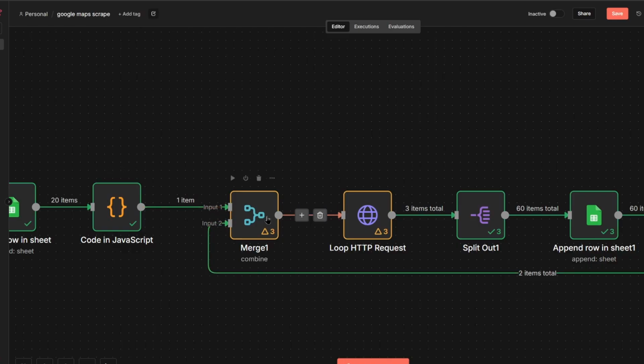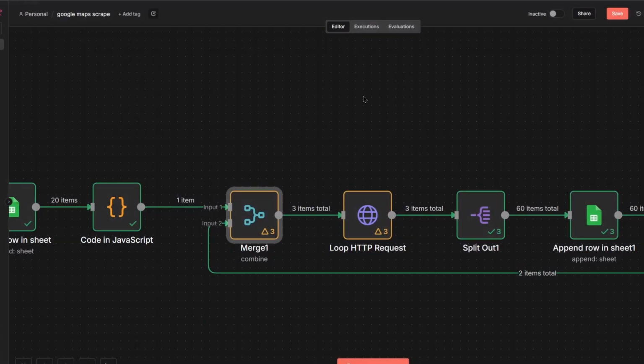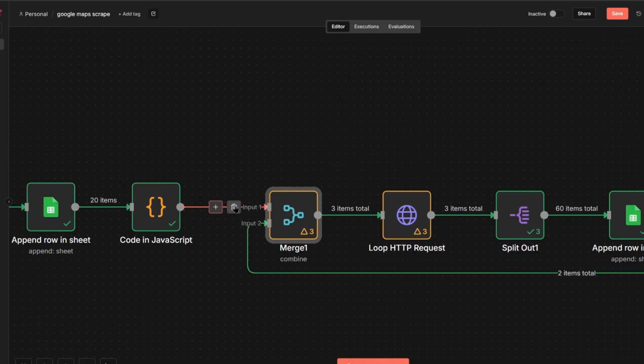So to fix this issue, I ended up using the merge node. In the setup that I have right here, I selected combine, position, and two inputs. What it does is that if it's receiving data from here but no data from here, it will output the data from here and send it to the HTTP request. However, if it receives data from here, it will discard this data and only output this data. This works because for the first run, when you make the first request, this is going to have data, but this is going to be empty. So in that case, we only want the data from this node to pass through.